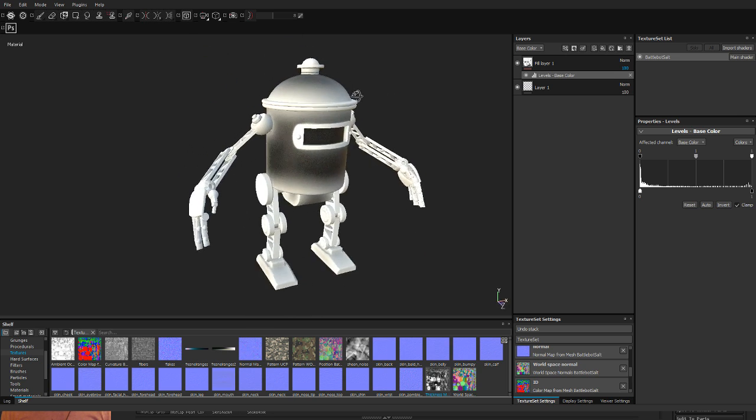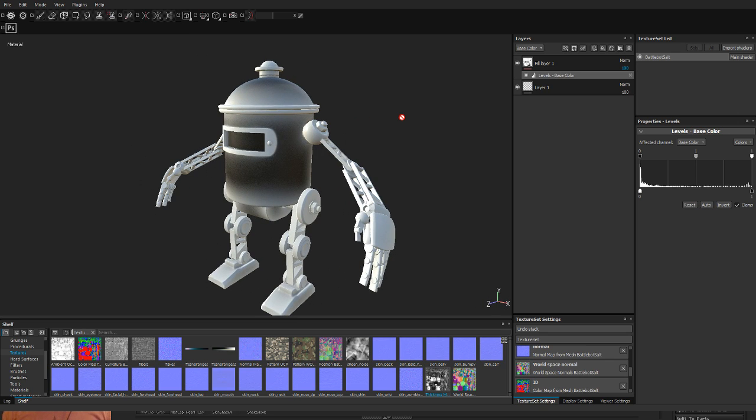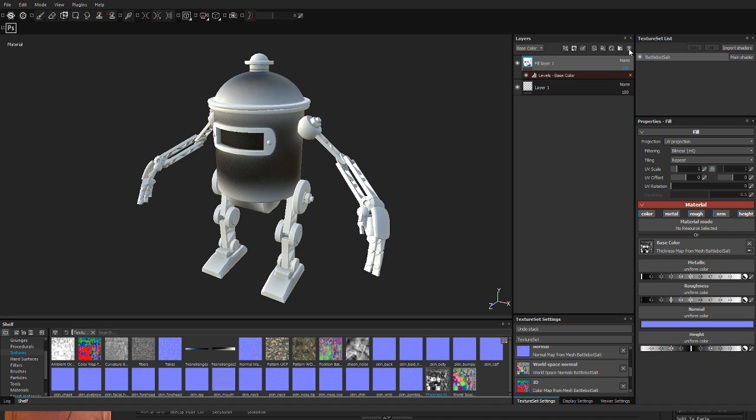So on a thickness map, if you invert the thickness map, that will kind of highlight the areas where the mesh gets thin. So on an organic model, your fingers would be white, and the middle of your chest and your body would be pretty black. You can kind of use this for a subsurface scattering map, but I've found it's a little bit clunky for that. It makes your fingers look like gummy bears, so it's not all that useful, but it's used in some of the generators here.